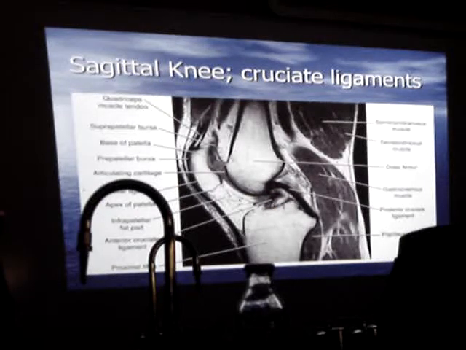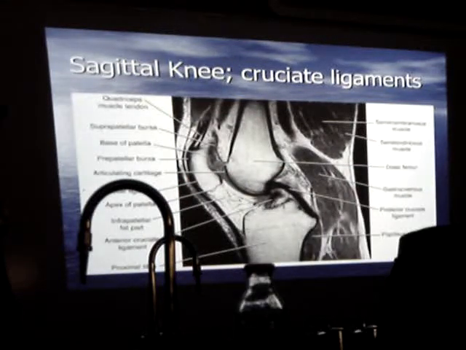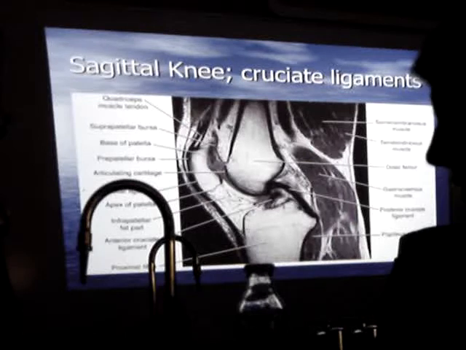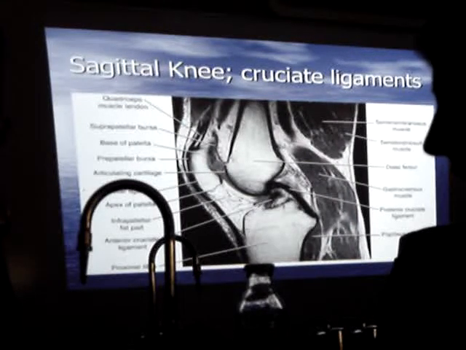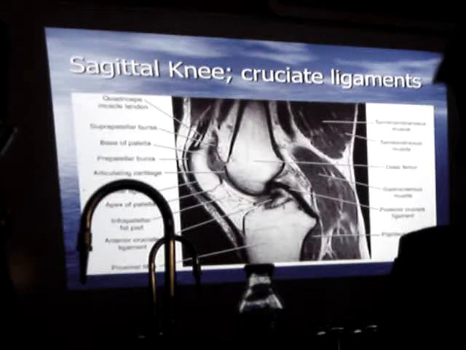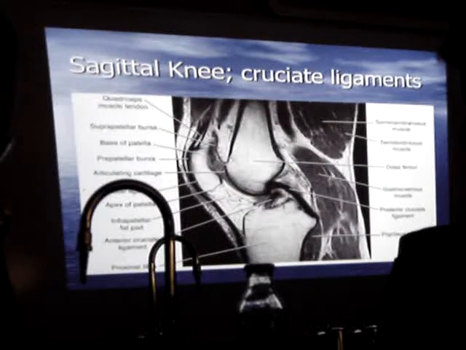This is a mid-sagittal. Lots of knees are done on MRI. Football players come in for knees, a knee series all the time. I used to sit in and help run MRIs by the hour. It was really fun. We got lots of football players. Being an MRI tech would be a pretty good job because you either see people in a coma or you see football players. You don't tend to see people with all kinds of things spilling out of their body and things like that. So, because you do lots of heads and lots of knees.